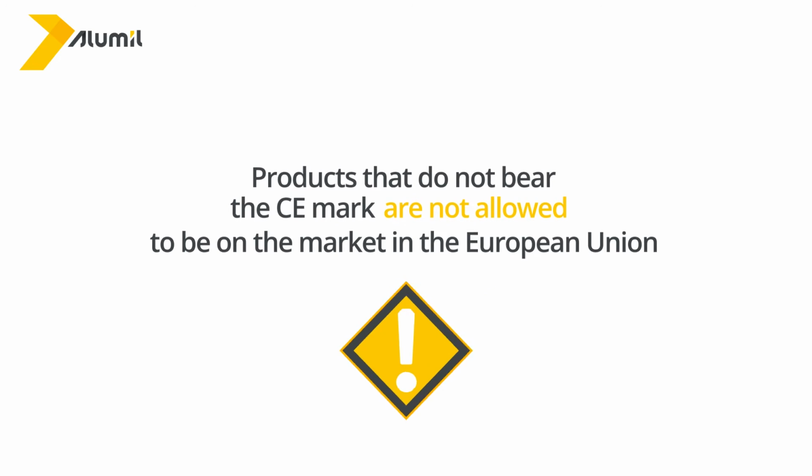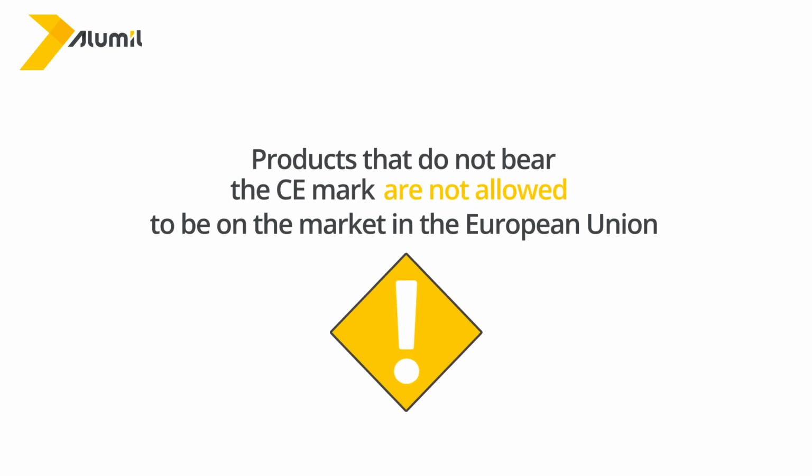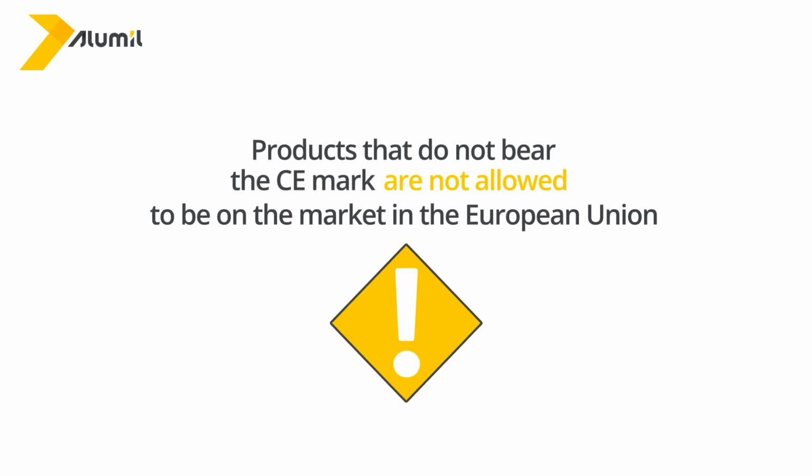CE in no case indicates the quality of the materials, but only the safety for the final user. Products that do not bear the CE mark are not allowed to be on the market in the European Union, which means they are illegal.